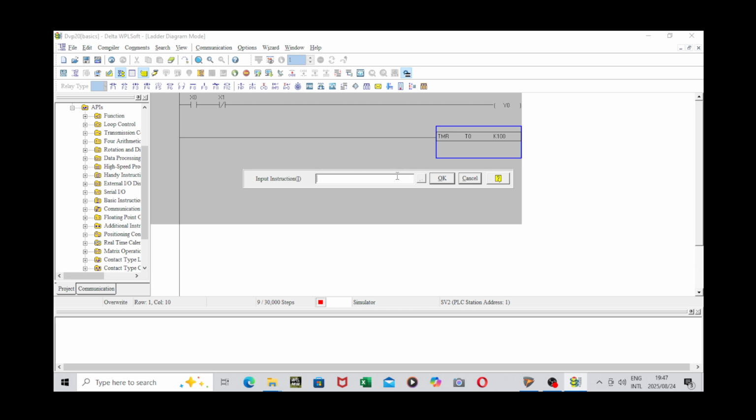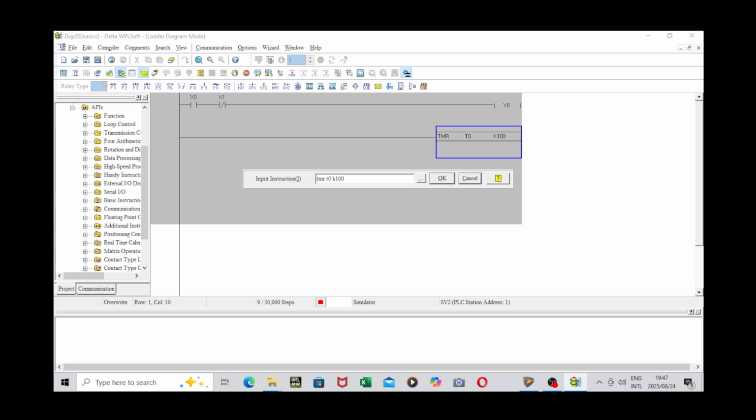So let me explain what's happening. TMR means timer, and space bar, then T0 is the T number. You can also start from say T11, but we always start from T0. It's not a problem even if you start from T1. Then we say K100.